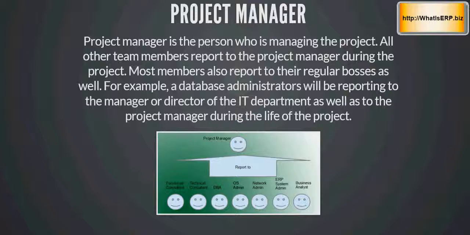A person may be reporting to multiple project managers if they are involved in multiple projects. The project manager is a person who is responsible if the project fails and deserves the most applause if the project is successful. So he is doing the complex task of coordination between all the roles.